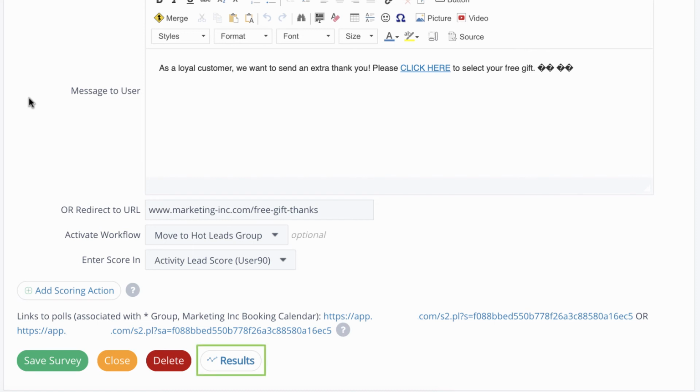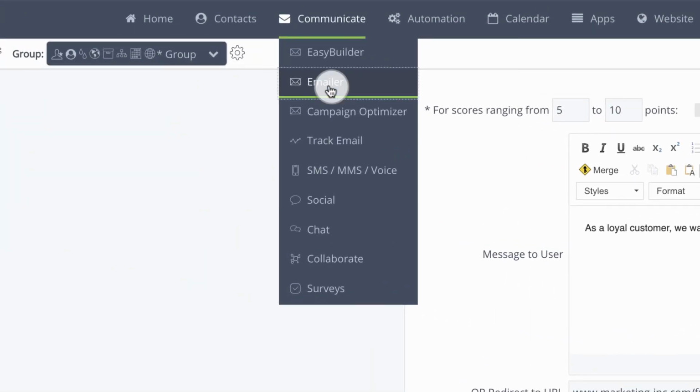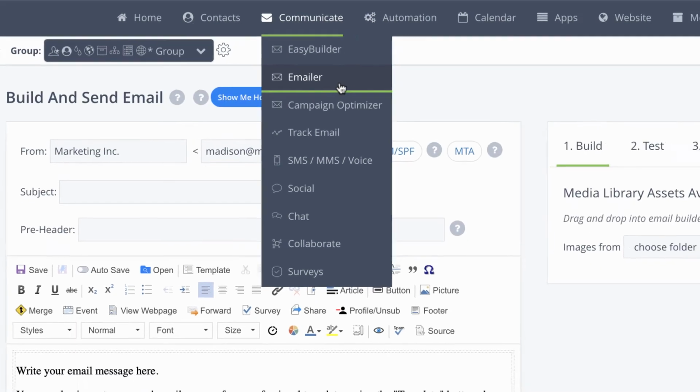Surveys are generally untracked, meaning that they are not correlated to specific contacts in your database. First, we have the pseudo-anonymous link, which tries to connect the contact filling out your survey to a contact in your CRM. Otherwise, you can use the fully anonymous link, where we never attempt to identify the responder to contacts in your CRM. Click on the question mark icon for more details surrounding these 2 different types of links available for your survey. To directly connect surveys to your contacts, you'll want to do this through the Communicate Emailer area.